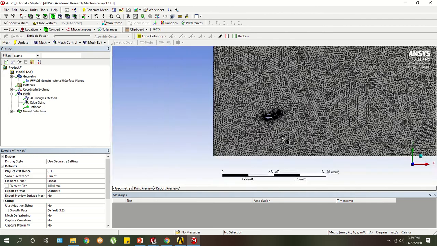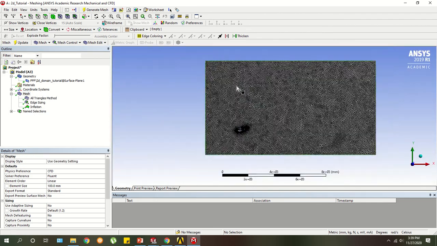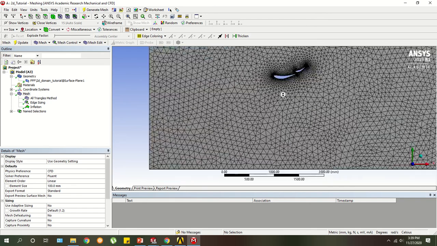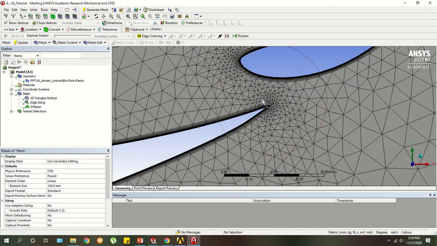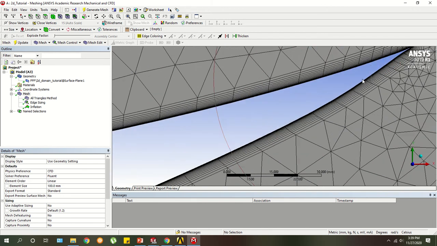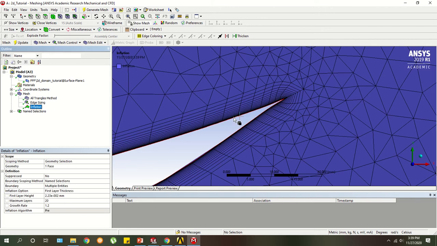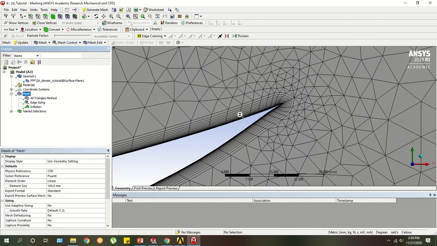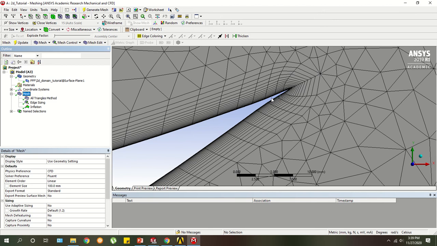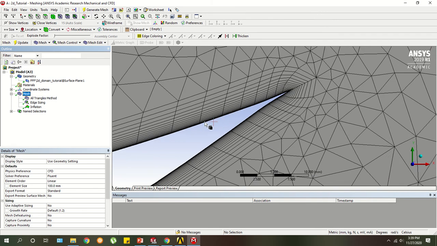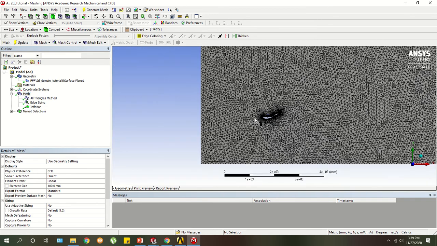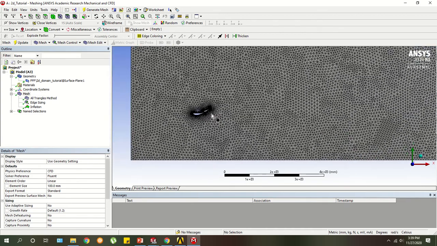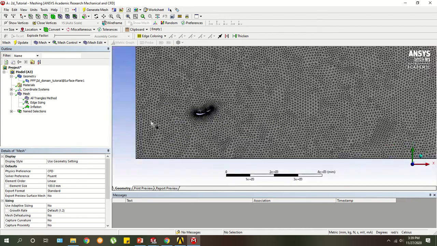And so now you'll see, 1, we have triangular cells, 2, we have a lot more cells, and 3, they're much smaller than before. Most importantly, when you zoom into your airfoil, you have these really small cells. You have more than 3 cells per this gap here, and looking at your inflation layers is what we defined here, right? It would be pretty hard to count these layers because the first one's like 0.002 millimeters, right? But let's say we have all these like 20 layers, and it looks good, right? They go from really thin to thicker and thicker. So that's exactly what you're looking for in your mesh. So this applies to CFD, and you can apply the same principles to FEA and stuff as well. Just you usually don't need inflation in FEA.